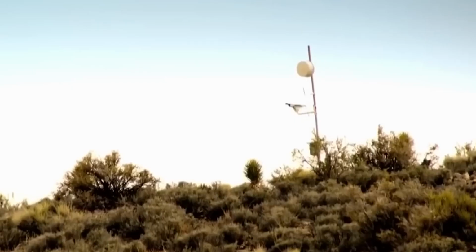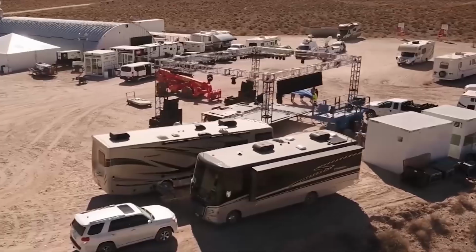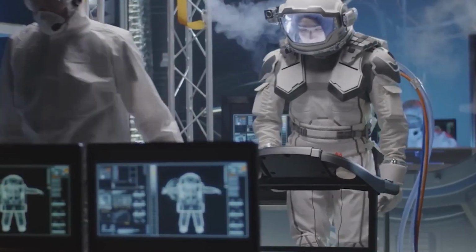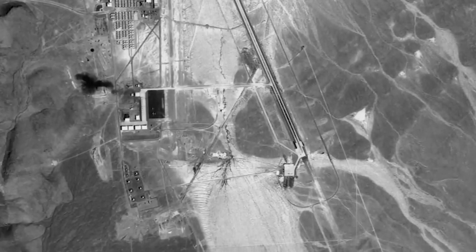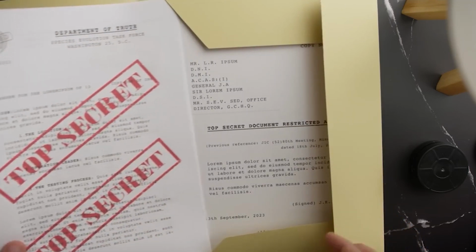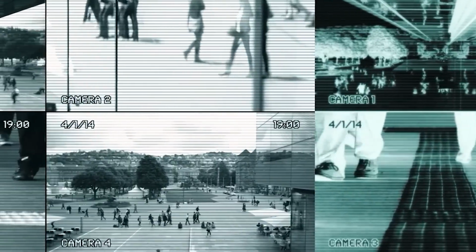The simple reason is security. The U.S. government holds its information very closely, particularly at this location where they develop and test advanced technologies that are often confidential. Despite the clear explanations, some people still promote theories suggesting that unusual activities are happening there. If you have any unusual theories, you're encouraged to share them.